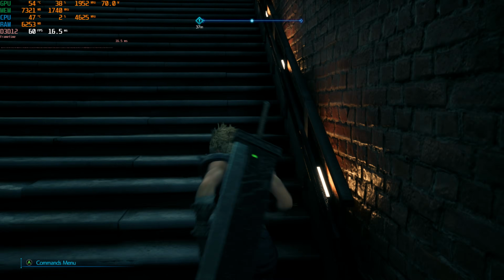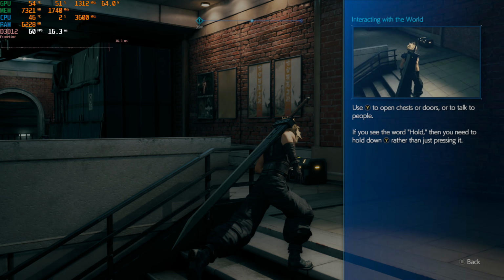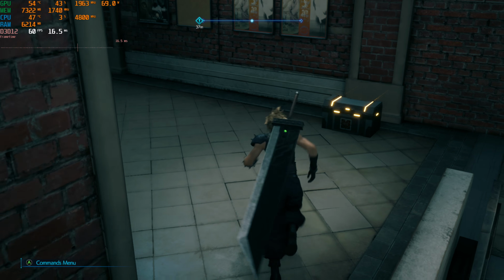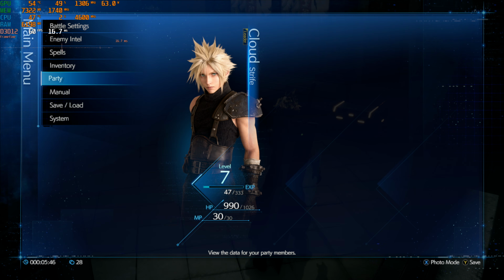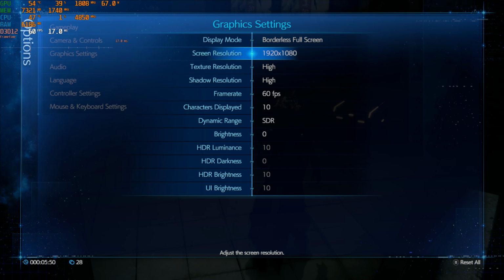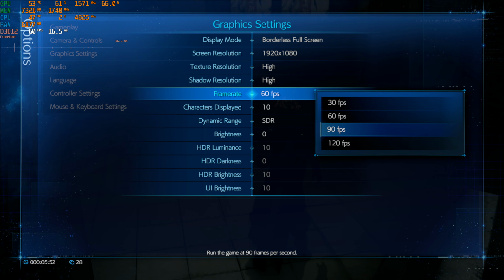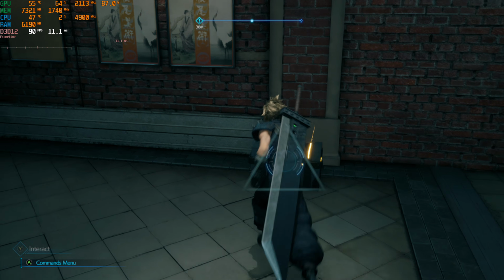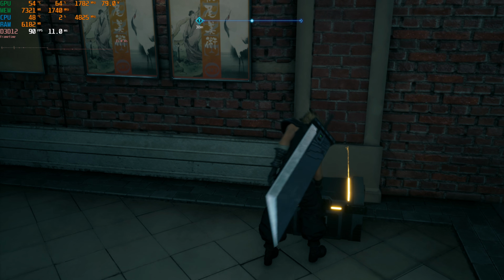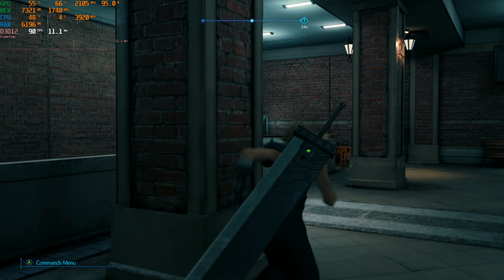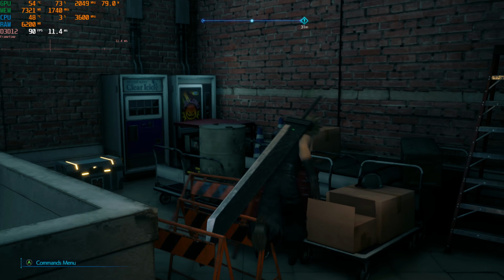We can see that 60 FPS is not fully utilizing the GPU, so we could do better. But like I said, at 90 FPS, I think there is a small amount of dynamic resolution scaling happening. However, I do believe that 90 FPS is going to be the sweet spot for 1080p on this GPU. The reason being, you're actually getting most of the performance that your GPU is capable of.